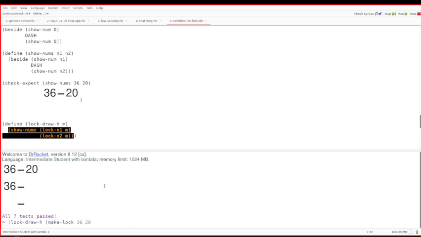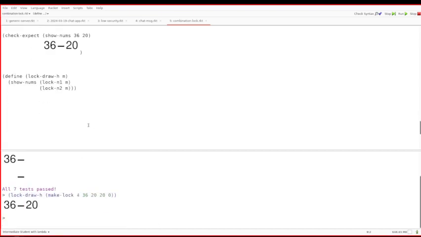This probably needs to be tested. State, does state come first? Here we go. I'm definitely going to save this example and use it in a real check expect. Yeah, okay. Example lock one.